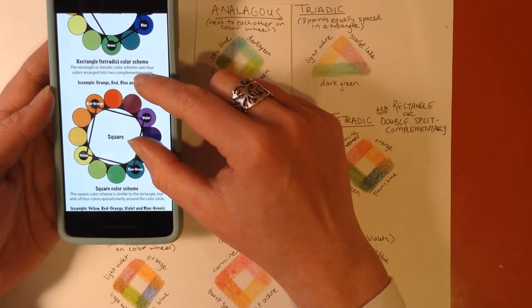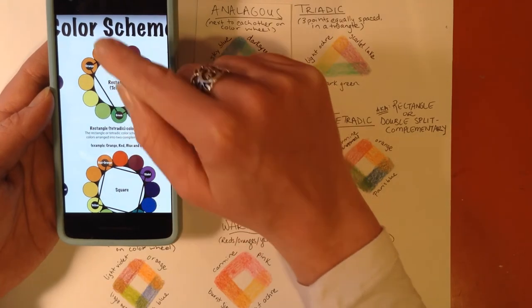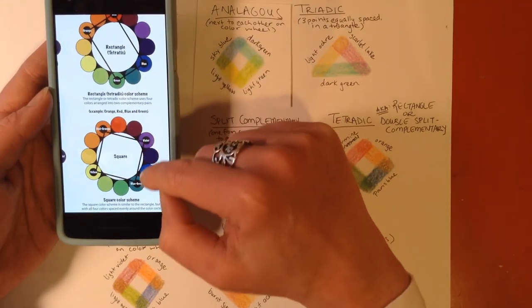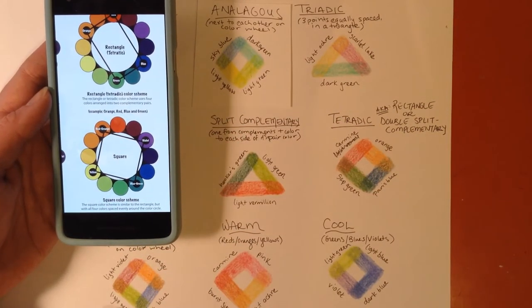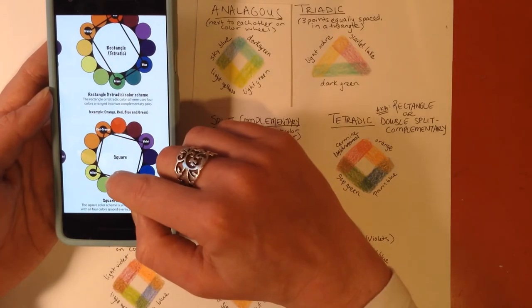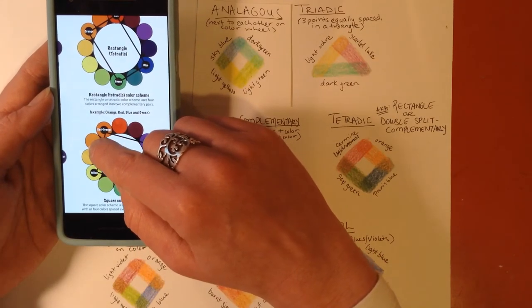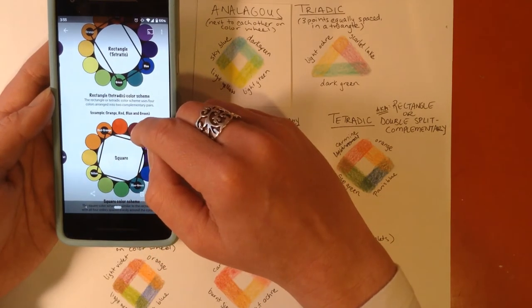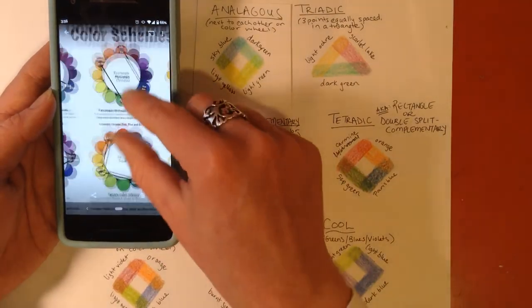Just their four colors are evenly spaced instead of in the rectangle. You can see there's three here and then one between these ones. There's two colors in between each. So I tried to be closer to this and I ended up with orange, light blue, light green, and light violet. Thinking they were more like yellow green, regular orange, red violet, and true blue.